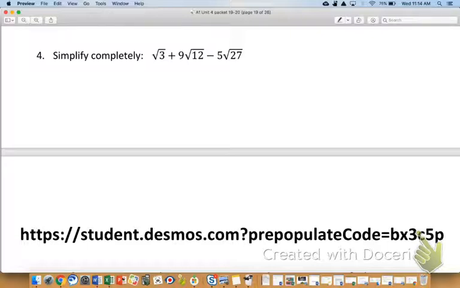So when you first look at number 4, can you see how someone could be fooled into thinking that none of those radicals are like radicals? So the answer is you can't add them. Can you see why somebody would think that? But you guys are a little better than that, right? You can investigate a little further because maybe you noticed at some point that the square root of 12 and the square root of 27, neither of those is prime. And since neither of those is prime, you can actually simplify them potentially, right?